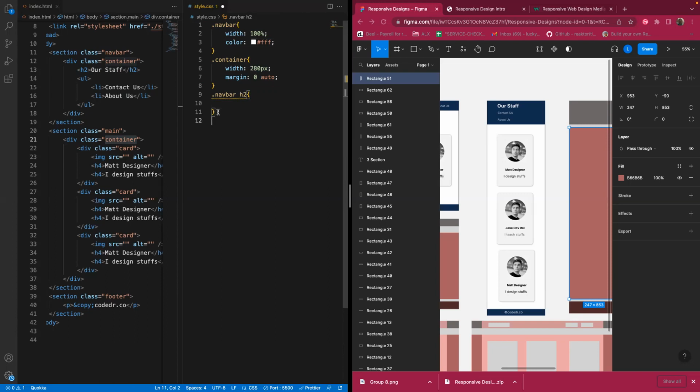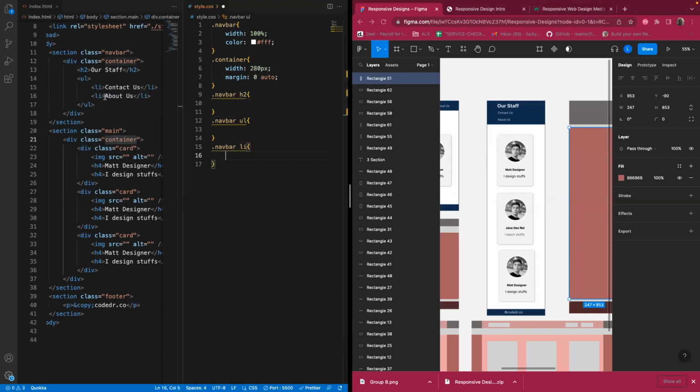So it's not compulsory that you must add a style if it's not necessary. If there's no need, you don't need to add it. You can take it out. Navbar LI. So let's see how that plays out.